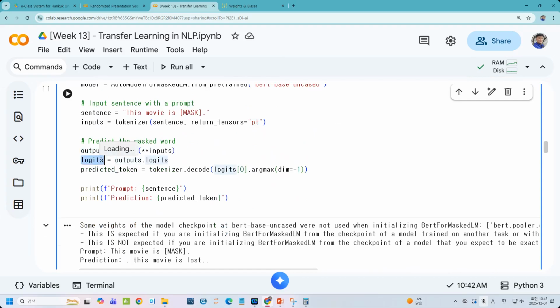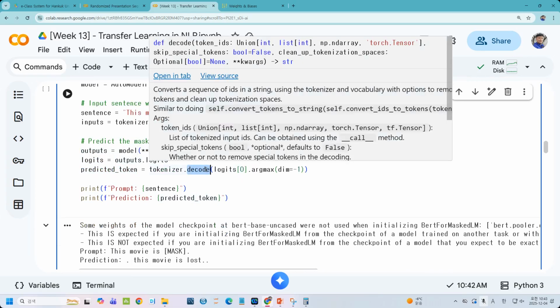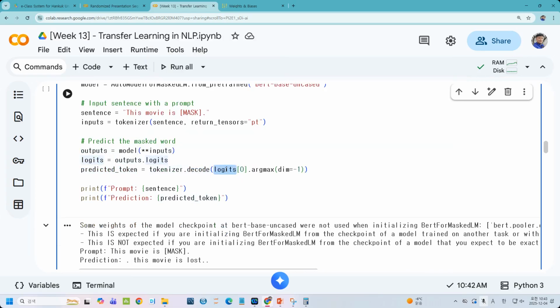Again, I will get the logits, which is the Z value, and the predicted token will be decoded from the logits. I'm going to check what the maximum is. The maximum means that from the result, which is an array, we want to check where the maximum value is. So the maximum will be inserted into the prompt, and then we get the sentence token.